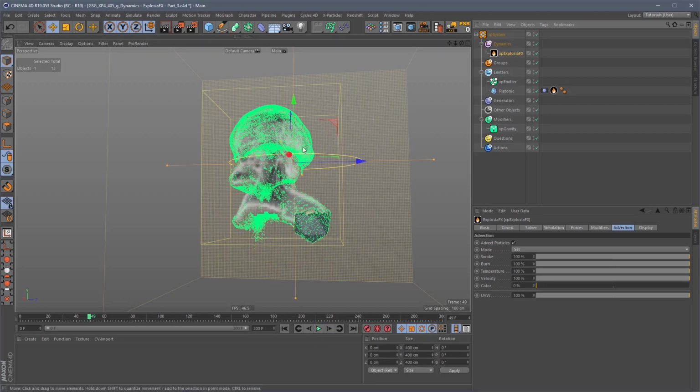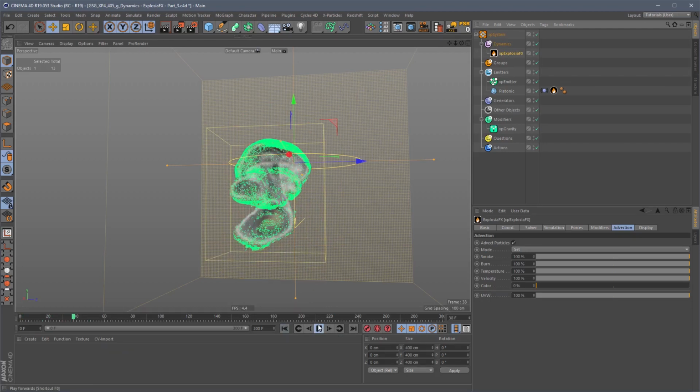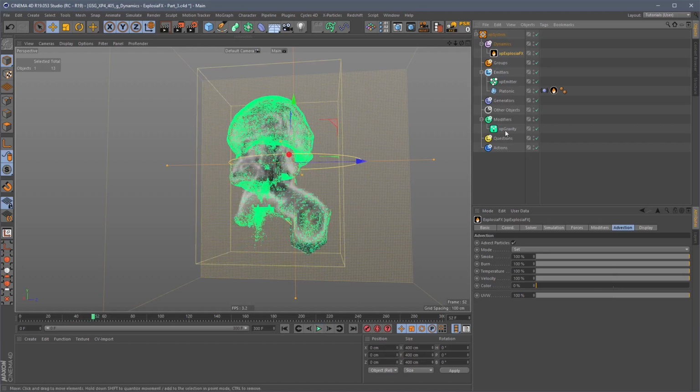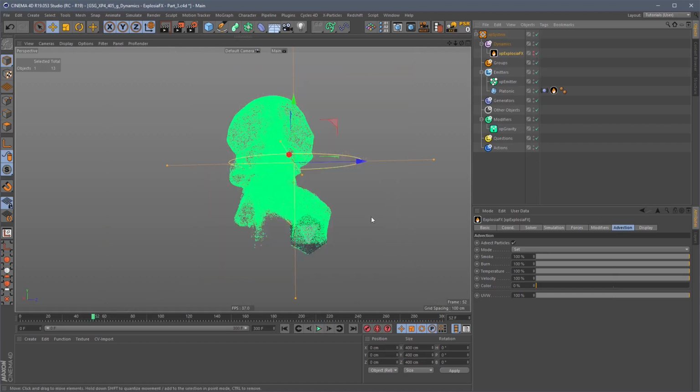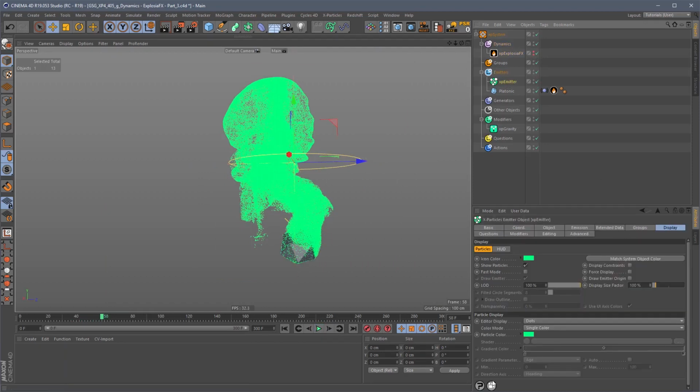But perhaps I want to take some of these other channels that are being passed to the particles. So obviously the velocity is being passed to the particles. If you press play, you can see they're being moved around. That's what's happening. It's acting almost like the flow field object and pushing the particles around. And you can get super detailed stuff. If I hide that, you can see how detailed that is. And it's actually pretty fast. It's also quite a cool way of displaying things.